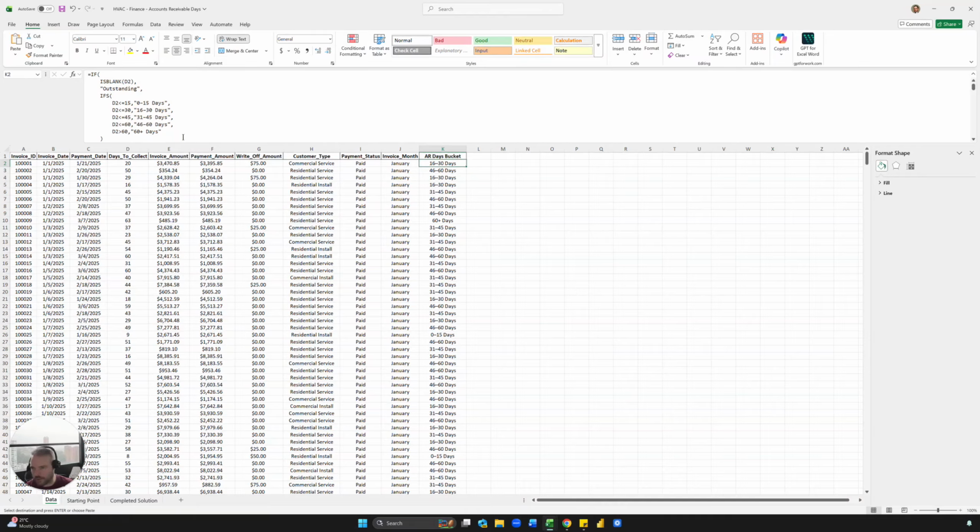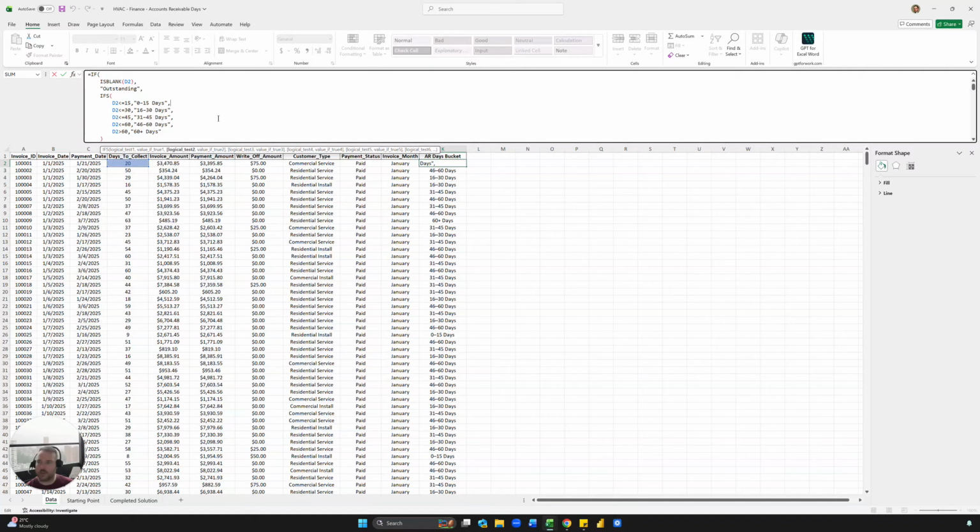And then this is sort of the confusing part, but it's not that bad. So it's just saying if the value of this is less than or equal to 15, do 0 to 15 days. If it's less than or equal to 30, then do 16 to 30 days. If it's less than or equal to 45, do 31 to 45 days, so on. And then if it's greater than 60, then do 60 plus days. And so you'll see this part might be a little bit confusing because this is saying less than or equal to 60, do 46 to 60. So if the day was exactly 60, which one would Excel choose? And because this isn't greater than or equal to.